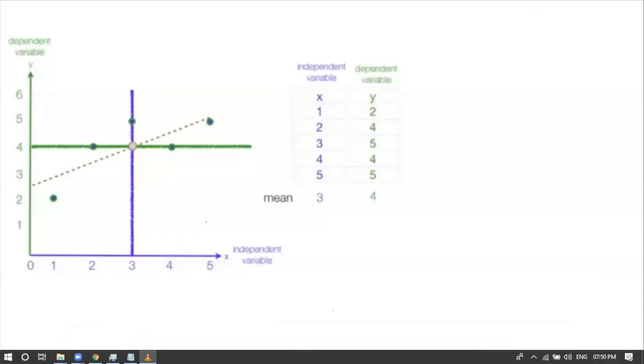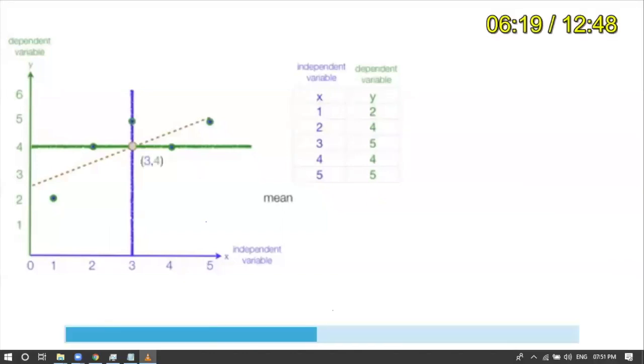So our assumption is that our best fit line should cross through the mean point. There's one assumption that your best fit line should cross through the mean points of all the variables. Now here comes the tricky part.